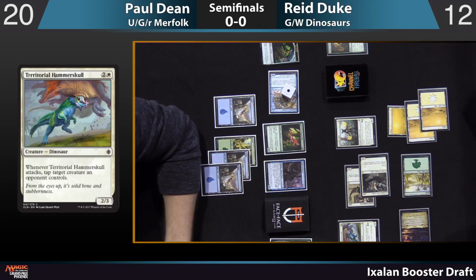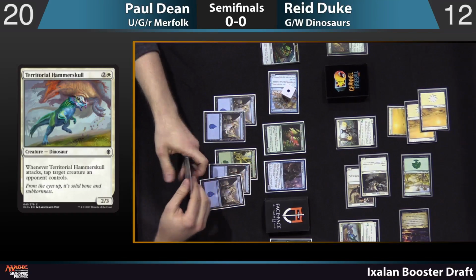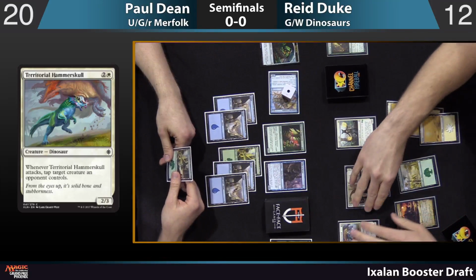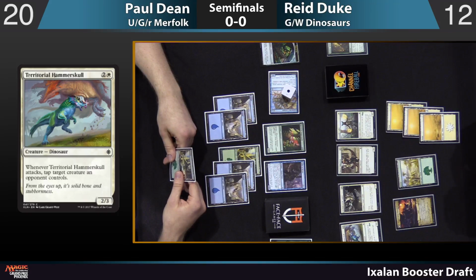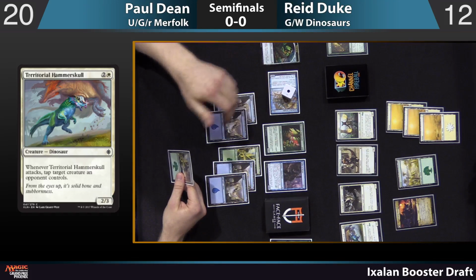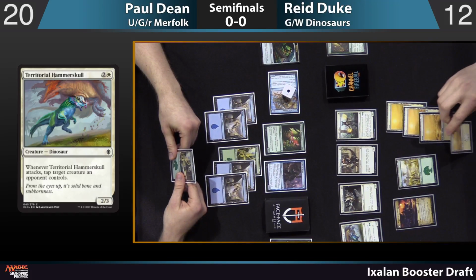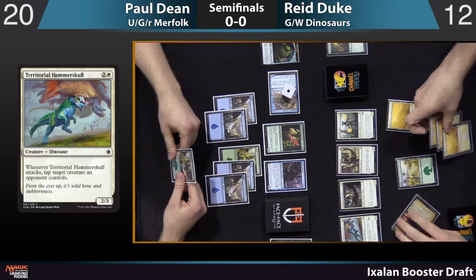Oh, he did not attack with the Ravenous Daggertooth. Yeah, there. That's okay. It's probably better. He gets to play a bit of defense because Hammerskull can tap one or the other. If Hammerskull taps Sailor of Means, Ravenous Daggertooth can trade with Hammerskull. If Hammerskull taps Ravenous Daggertooth, Sailor of Means can block Raptor Companion. So Paul is just trying to keep his life total as high as possible here.